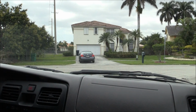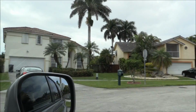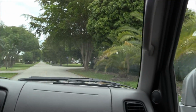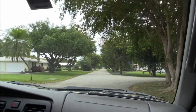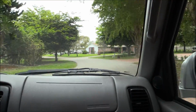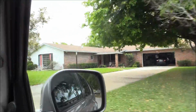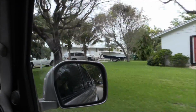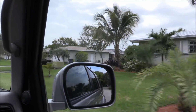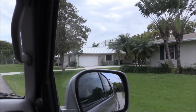We're around 160th Street. These are some homes here in Cutler Landings. Again, these neighborhoods, and I can see the canal right behind these homes. We're going to go on the other side of that canal in a few minutes. There's some more of the Cutler Landings there. And as we head down 88th Avenue Road, these homes on the right-hand side are backed up to a canal. Yet again, another canal that I used to fish as a youngster. So most of this is Coral Reef Estates still, a little mixed in with Southwood and also Cutler Landings. We will be back in a moment.